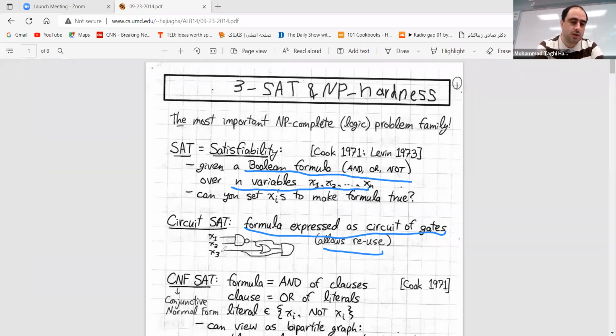So here we have x1, x2, and x3. This is like an and, then this is a not, and then this is an or. And you can reuse inputs. So for example, here x3 can be used here or can be used here. Good. We will talk about this circuit SAT, especially in the SATs. The one that is important is the depth of the circuit. The depth is, like from here to here, how many nodes you will see.